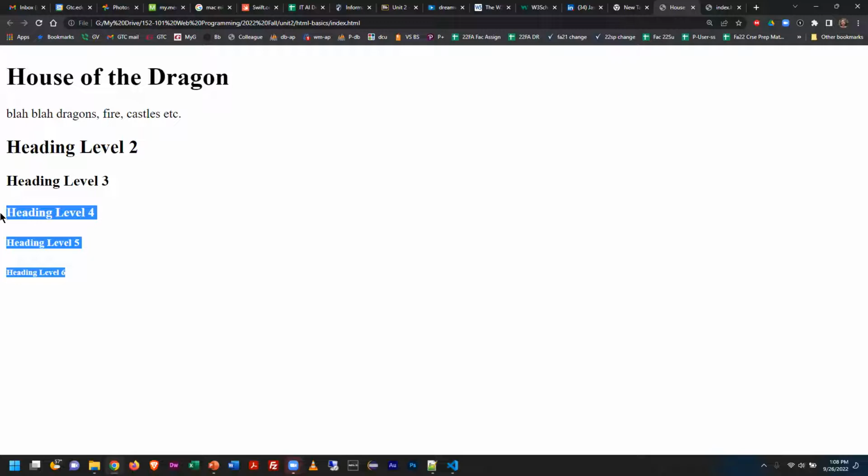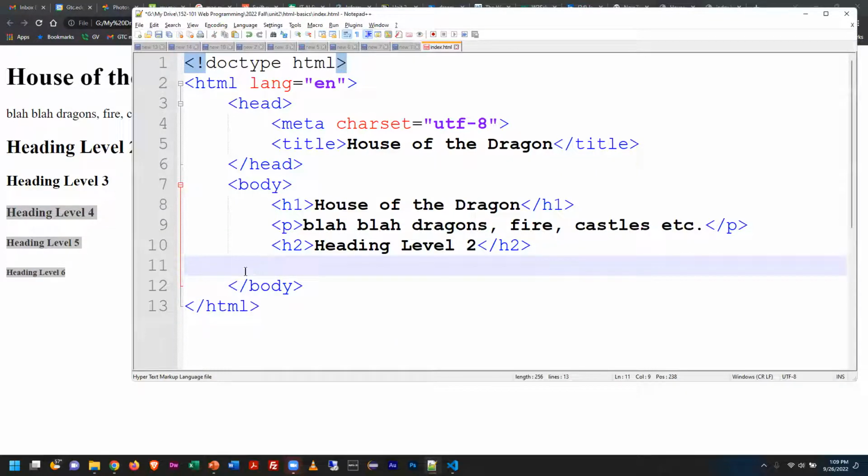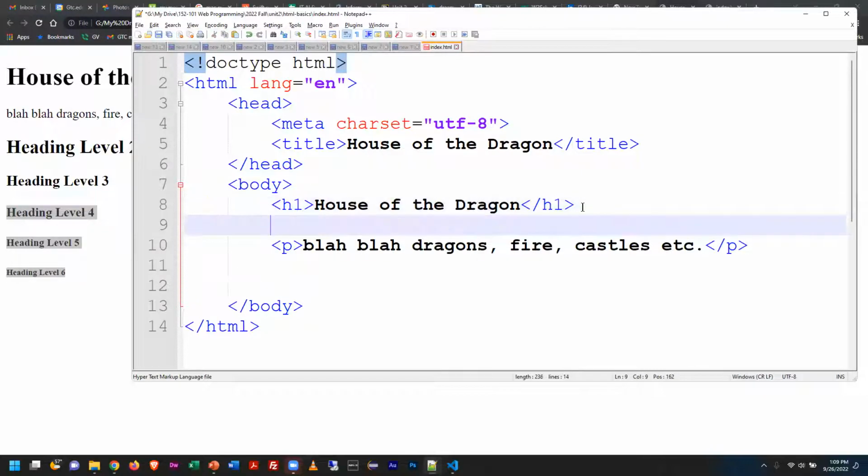And I think where it may apply is when you have super complicated documents and there's, okay, I want to see all the heading level 5s or something like that, and it's important, right? So there's a demo of all the different levels. From a practical standpoint, I would not use these in a document for the most part. I would probably use heading level 2 though, and I think what I'm going to do is take this one and move it up here. I'm going to put it right under heading level 1.